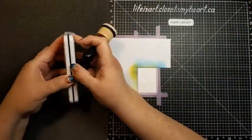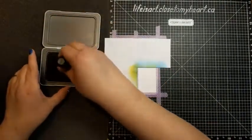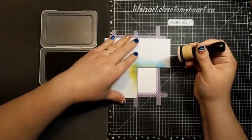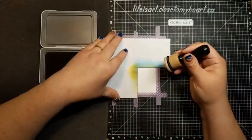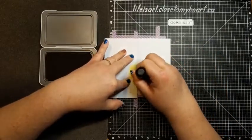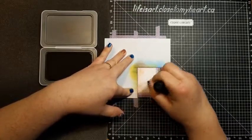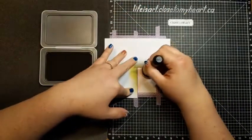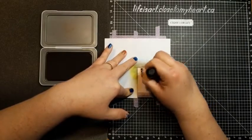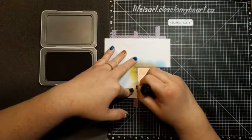Such a fun color. Now, when I go to do my stamping on here, you're going to say, but those colors don't really match what you're stamping. But that's okay. I think that's the beauty of what I'm going to do, and you're going to see it. It'll be kind of like a reveal because it's kind of unexpected, but this is a super simple way of creating a card front. So fun, and I think it would work on scrapbook pages as well.